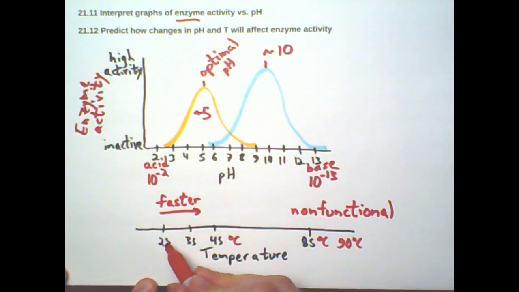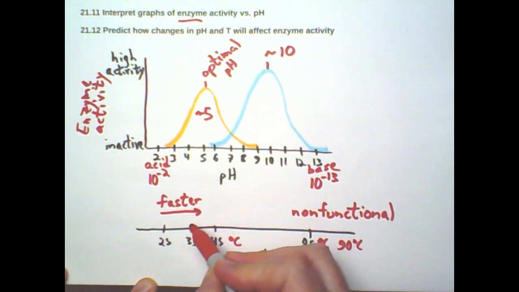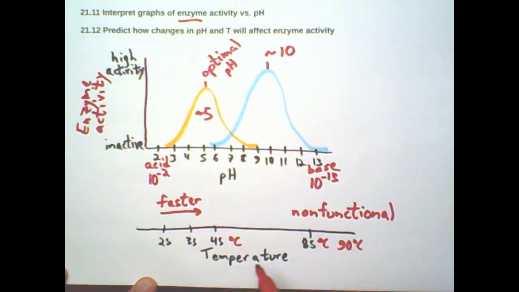So when you're at low temperatures, if you get faster, the enzyme works faster. You get lower temperature, the enzyme works slower. But then if you jump in temperature a lot, up into higher temperatures, 80, 90 degrees Celsius, the enzyme's usually going to fall apart and stop acting as a catalyst. So that's all the information you'd need to answer qualitative questions about how pH and temperature affect enzyme activity.